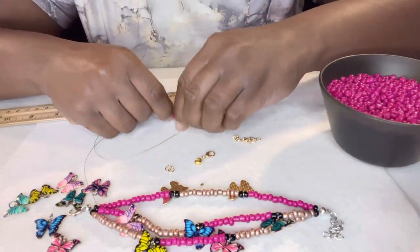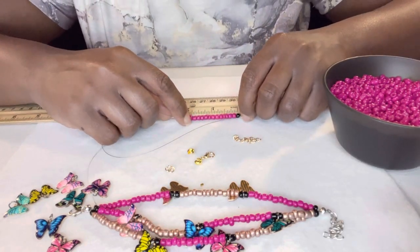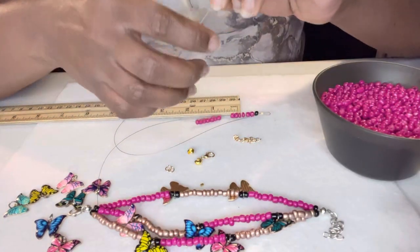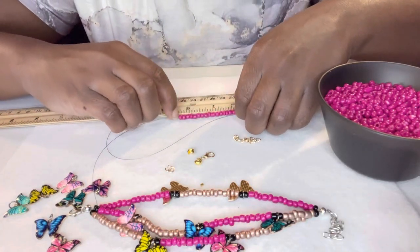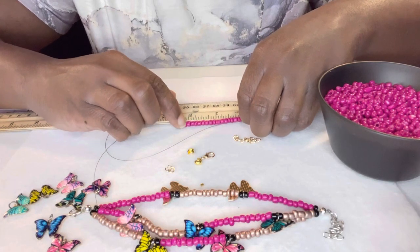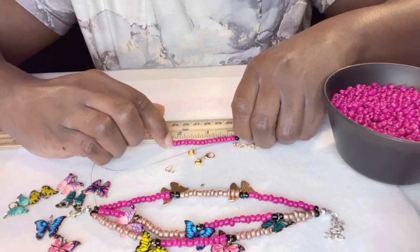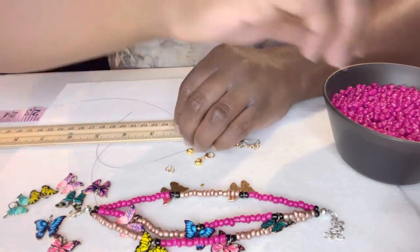All right, so let's see if this is 2 inches. Almost, not quite. And for these, it doesn't have to be exact, as long as it's kind of close enough. That's too far. So I take off the pink bead, right? If it's right on that number 2, I'll take off the pink bead and I'll put my 2 black beads.